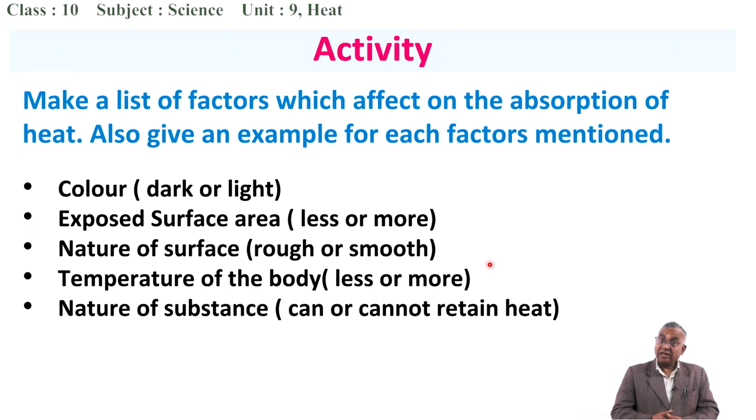Okay. Now nature of substance, it is the main thing. All the substances do not have the same retaining capacity of heat. They have different retaining capacity. This is the major thing we will discuss here, and this retaining capacity is termed as what? Heat capacity as well as specific heat capacity. Both terms are not the same thing. They are different. Heat capacity is one thing, but related to it there is another one, specific heat capacity.